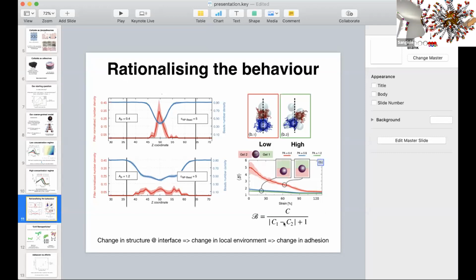Whereas when the nanoparticle is completely immersed in one of the two halves, it can have a very high coordination, but there are only a few contacts that are really bridging the two interfaces. In the limit where the nanoparticle is completely absorbed by one of the two gels, you would have that C1 is equal to C, and then the bridging parameter goes to 1, at least for high coordination number, but that's the limit we have.